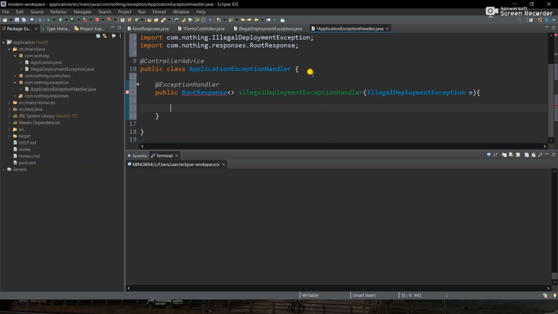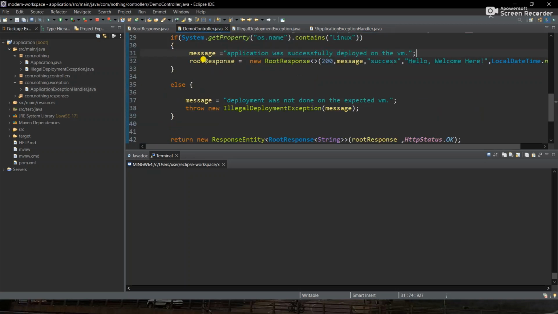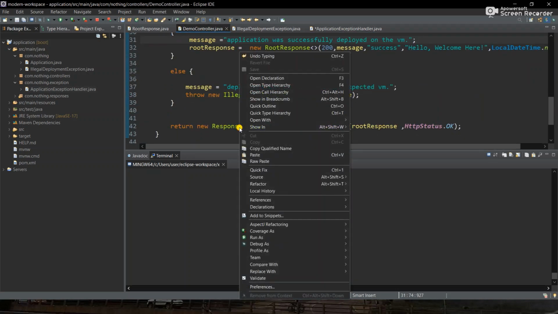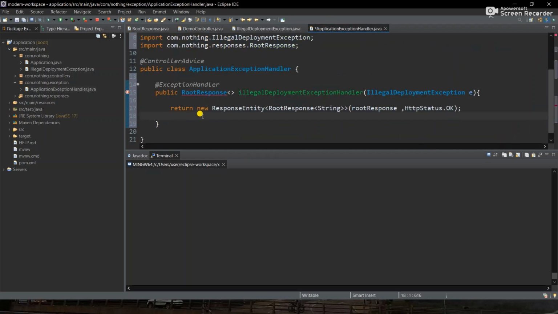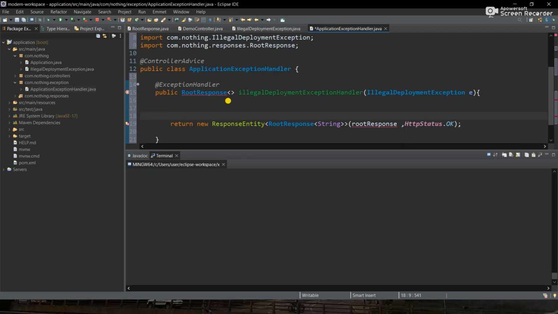So if we're able to detect that, then let's craft our response as well. And we're going to call this one exception response is equal to, we'll copy this here.